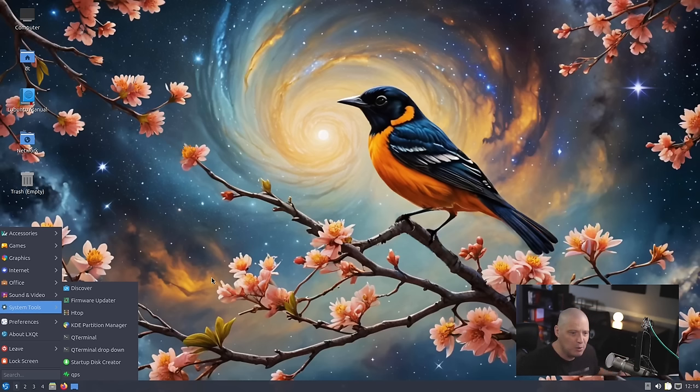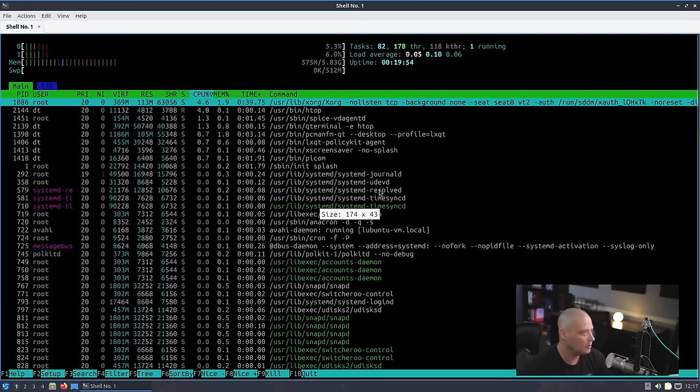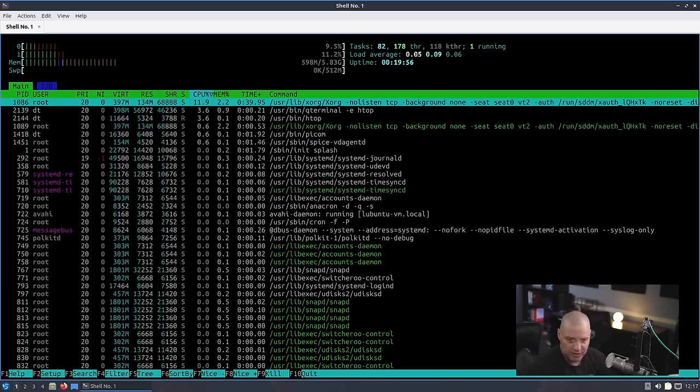And I think somebody at Lubuntu listened, because all of a sudden, out of the blue one day, I'm taking a look at one of the latest versions of Lubuntu, and it's been a few years now, but they were shipping Vim and HTOP out of the box. And that's very nice. Matter of fact, since I'm on HTOP, let's take a look at what it's using as far as RAM and CPU.